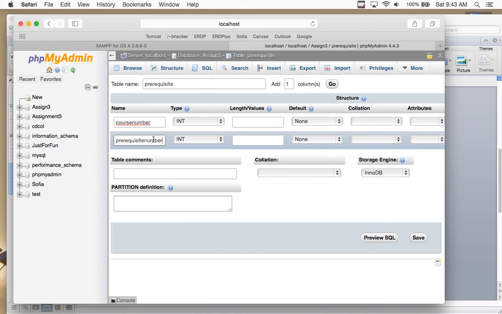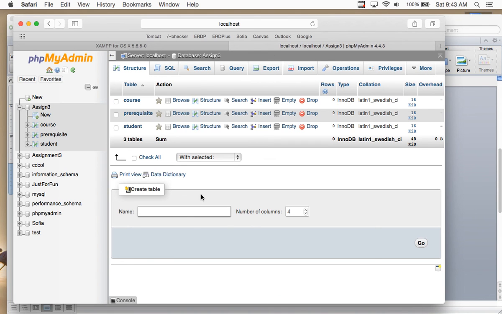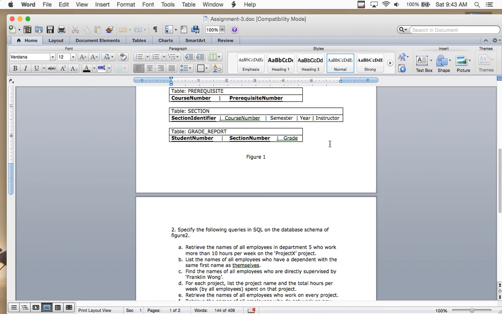I'm going to also leave it as an integer, assuming that my course numbers are going to be integers. And I'm going to press save. So I got course number, prerequisite number.